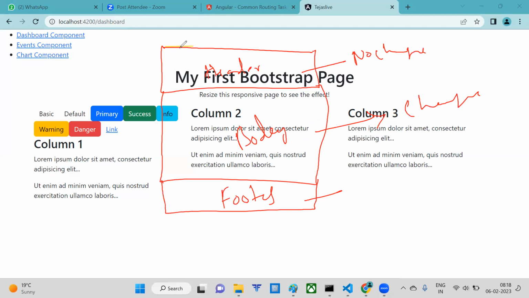And if you click here, there will be a dashboard, there will be events, there will be charts, and for example, news. If you want to create a side nav bar also, there is no problem.